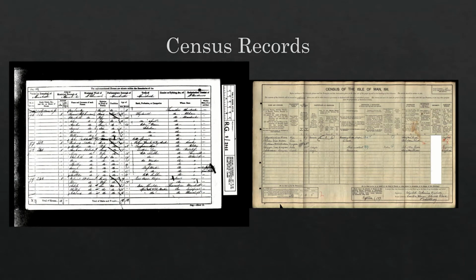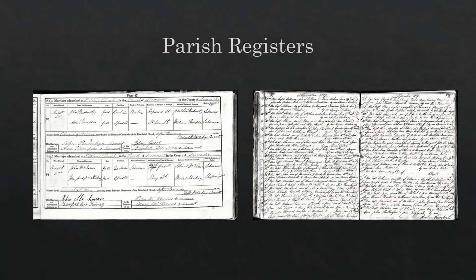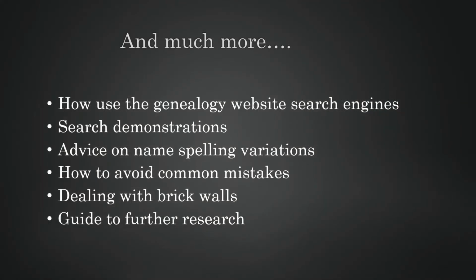how to find your ancestors in the census records, how to search and read parish registers, and much, much more, including how to use genealogy website search engines, search demonstrations, advice on name spelling variations, how to avoid common mistakes, deal with brick walls, and a guide to further research.